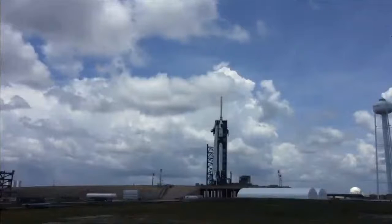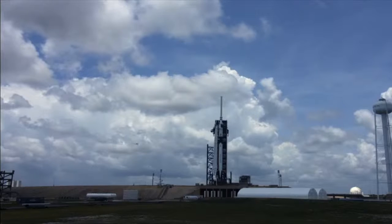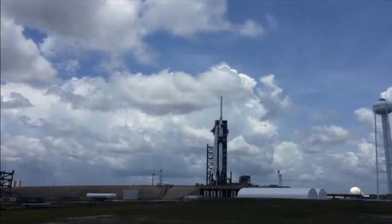The changes to Falcon 9 were small but extremely meaningful to meet NASA's requirements for safety for human spaceflight. And specifically, SpaceX had to prove a high degree of fault tolerance, meaning that small failures in the system would not lead to mission failure. Falcon 9 was already able to handle engine failure, but new emphasis was put on making sure that a failure throughout any phase of launch would not mean mission failure. And this goes all the way down to latches, control valves, electronics, wiring, and so much more.